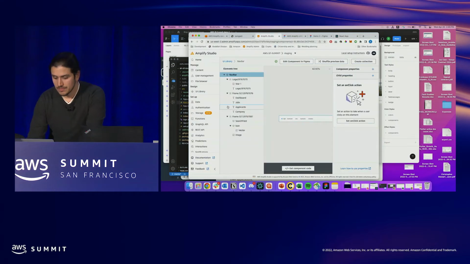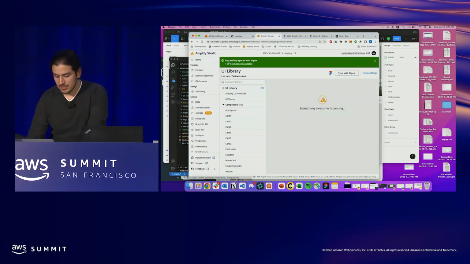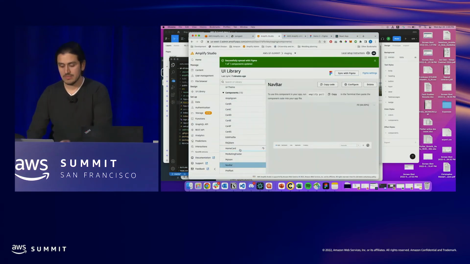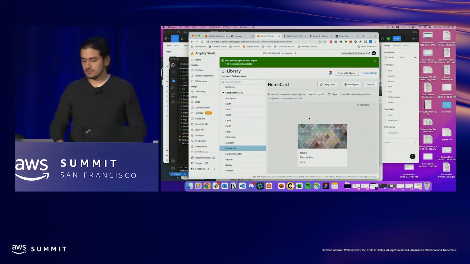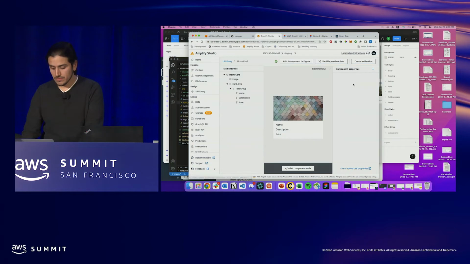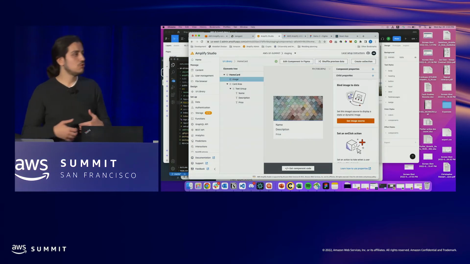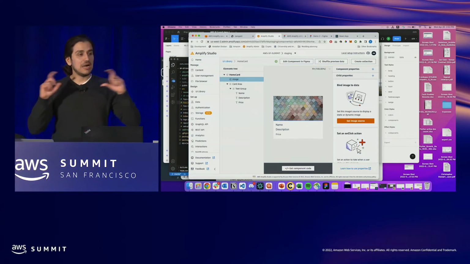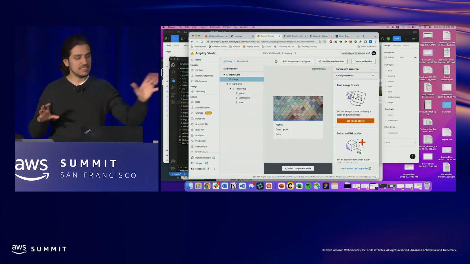So the first thing I'm going to do is go to the home card that I've made some adjustments to. When I click on this component, I want to bind it to my data model.